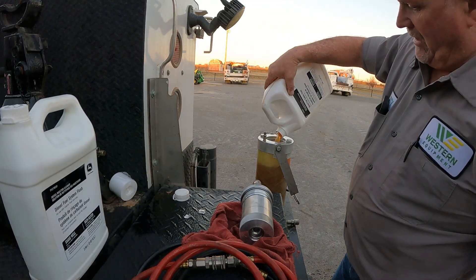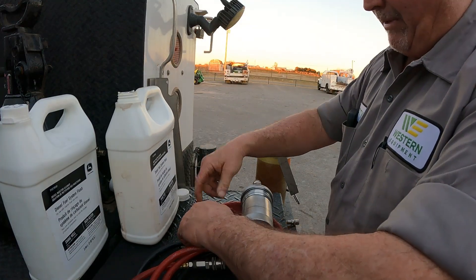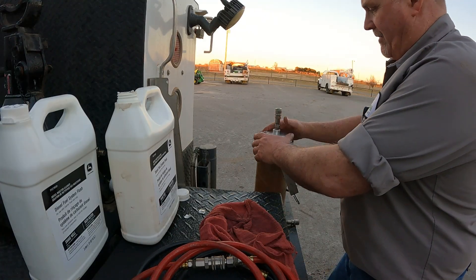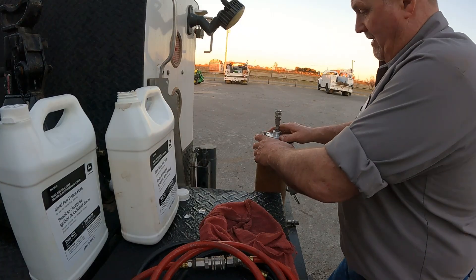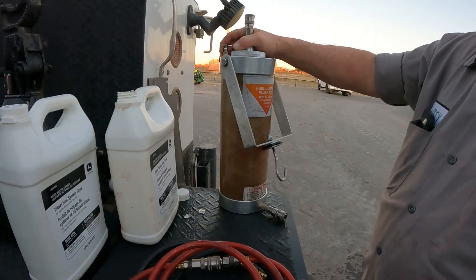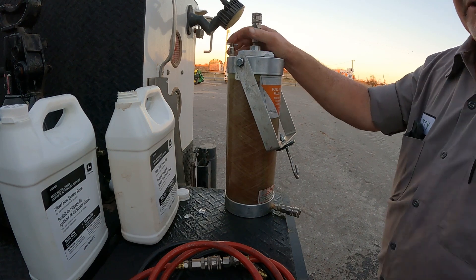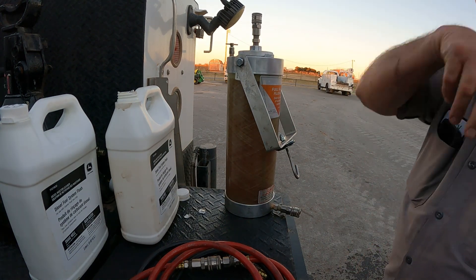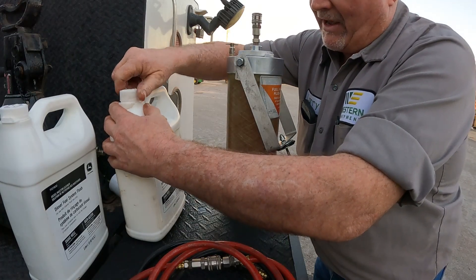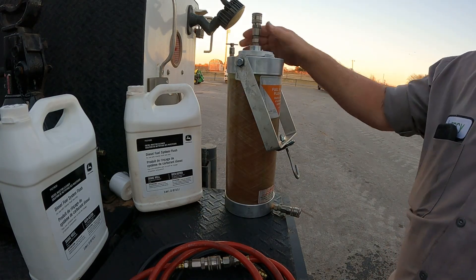You can see that's a pretty thick solution — it almost has an oily base to it. But it does a really great job of cleaning and restoring that fuel system. I've even had engines with a really severe miss, run a gallon of flush through, and about halfway through the flush cycle you can hear the engine change in sound and start to clean up and run smooth. I've experienced that firsthand several times. So just remember: call your dealer and run a flush through your tractor or any equipment with a high-pressure common rail system. It's a really good service.